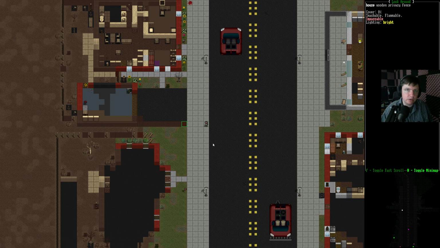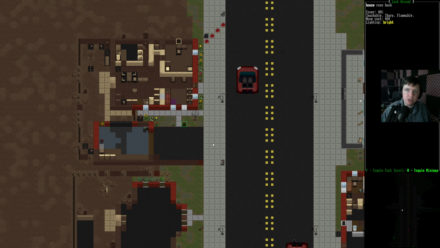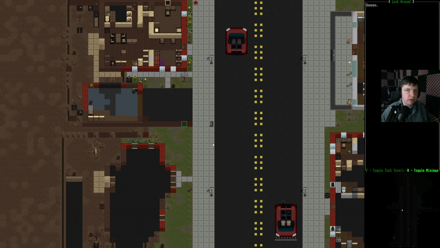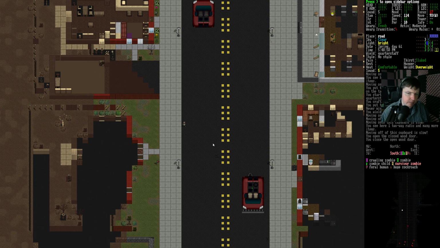We also have this fence here. Oh, they're actually impassable now. That's why. Okay, that makes sense. So it used to be that fences were like bushes. They'd have just a very high move cost. But now I guess they're actually impassable, so the zombies can't get stuck on them.